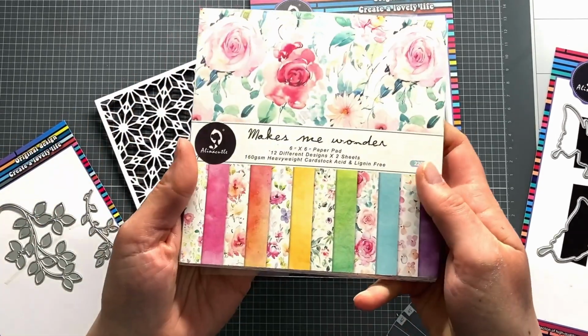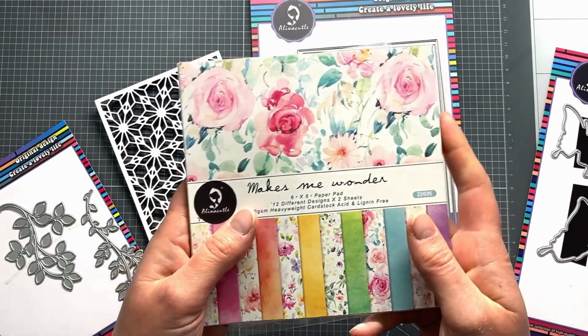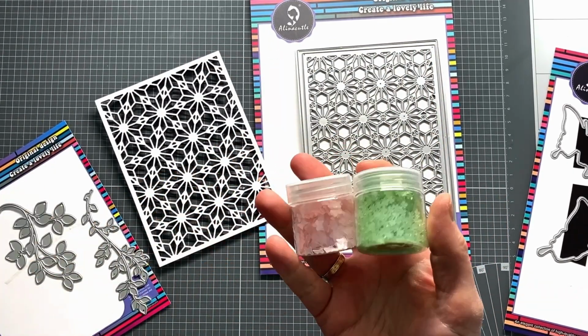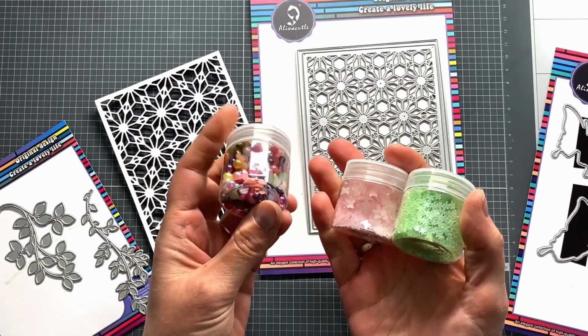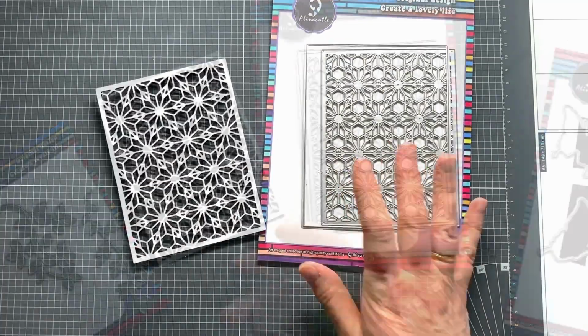I also again will be using the Pretty Makes Me Wonder paper from the Happy New Year bundle from ALINACRAFT. The bundle also comes with these lovely shaker bits. They will be linked below as well. And I will be using these colored pearls for my cards.